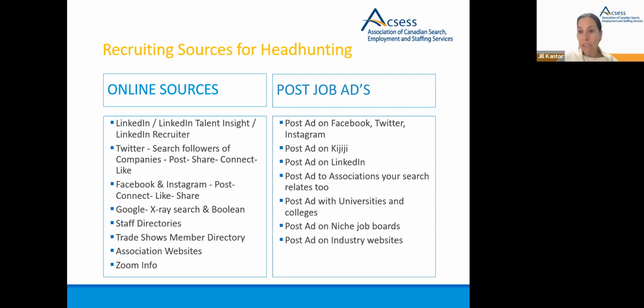So LinkedIn, obviously, LinkedIn Talent Insights, LinkedIn Recruiter, Sales Navigator for those on the sales side of it. Twitter: you can search followers of companies, you can post, you can share, you can connect. Twitter is a whole other topic, but if you don't know it already, there are advanced search options. So you can go into Twitter and do all sorts of advanced searches and really try to get people that you can connect with, which is actually super cool. You can always Google that and get some insight there.